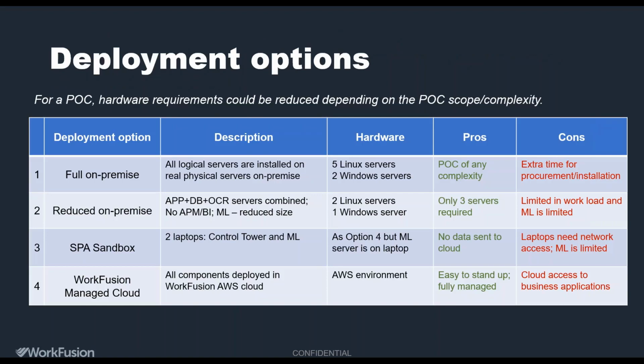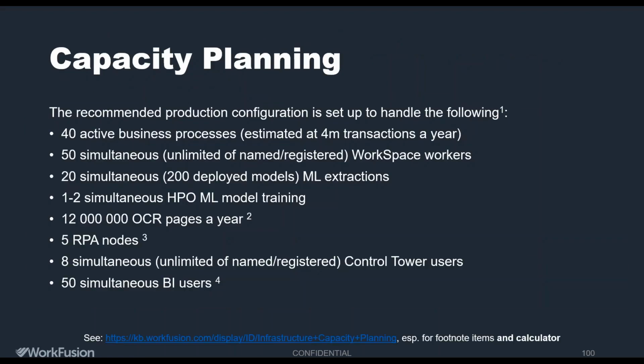So you have these slides, and this is just some scaling for capacity planning. I'm not going to spend much time with this. There's a link that goes through the capacity planning that can give you more details on how to scale this out. There are a lot of footnotes in here, but basically, when you're doing capacity planning for your spreadsheet, I think we even have a calculator that's posted. Yep, we do. We have a calculator posted on this KB page, so it's far better to go to the KB page than have me talk through it.